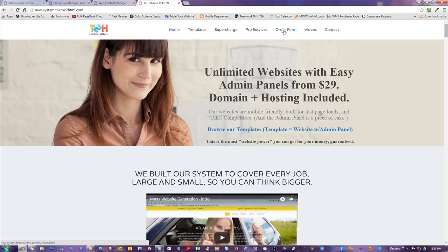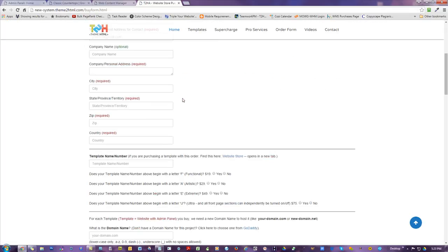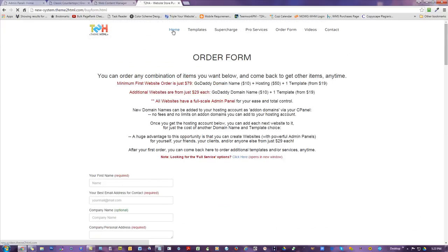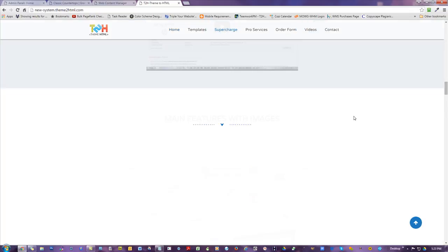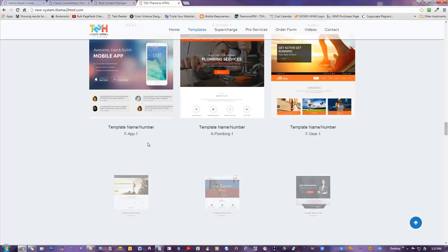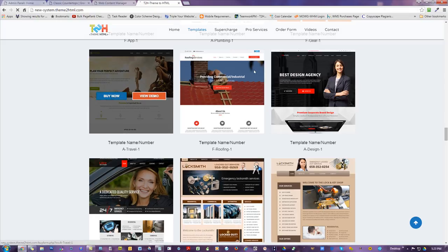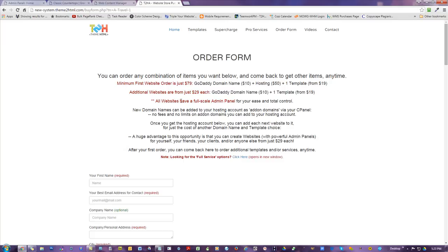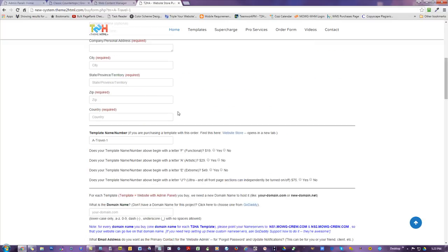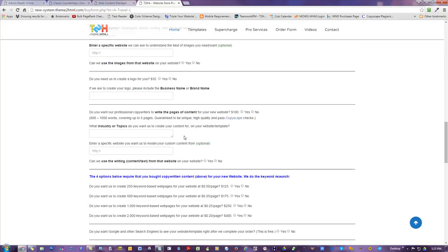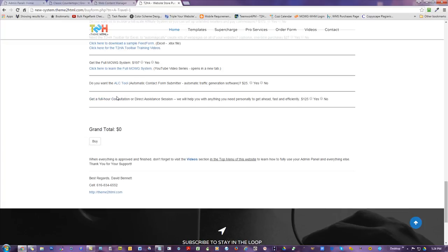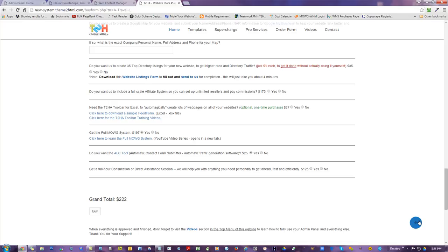So if I go to the order form, it takes me to the order form, and I can do what I want on this form. If, however, I went to templates, it shows me some templates. I'll choose what I want to buy, and then when I hit the order form or the buy now button for that, that takes me to the order form. The only difference is it knows what template I want, so it could pre-fill it right here. And the rest of it, you can just get what you want as you go down, and you can buy now at the bottom. Everything that you choose to get, it'll just go ahead and tally it up for you, and you can buy it when you're ready, and we'll fulfill your order, and you'll be able to do more.